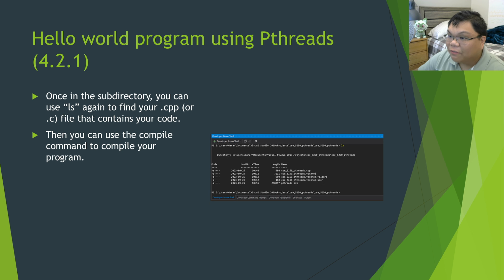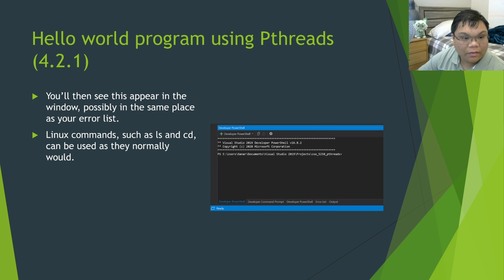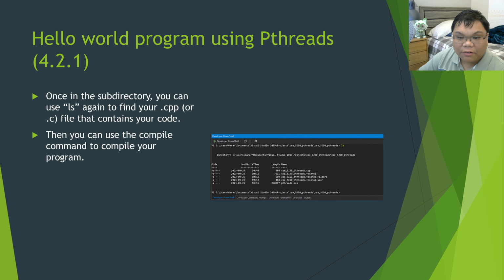After we do that, we're gonna want to find our CPP file. It is in that subdirectory with the same name as I just said. So we have to navigate to a subdirectory that has the same name as our current directory. It's in there that we'll find our CPP file, or a C file.